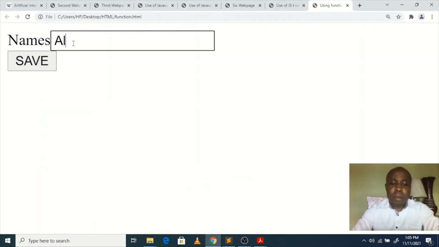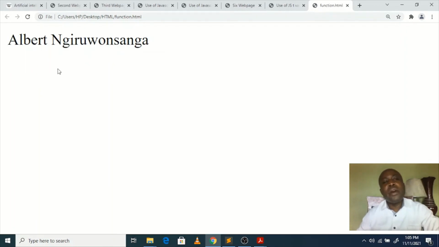As you remember, when we write like this, save, we can format this output by changing the color, by increasing the size, by controlling the font type, and so on.